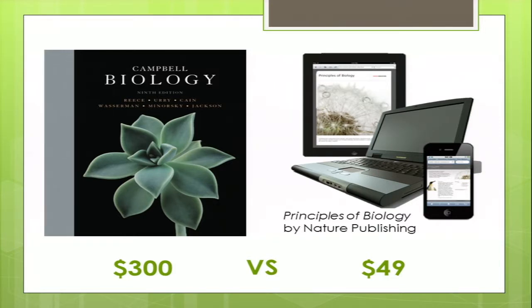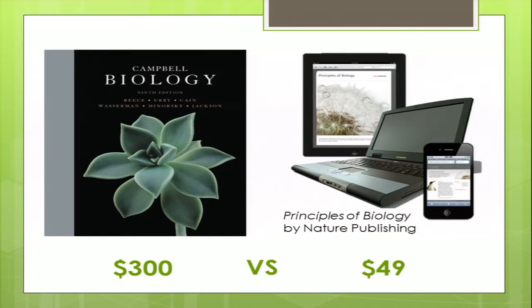I have gone to a book that comes from the journal Nature, which is a very standard journal. They now have a book called Principles of Biology by Nature Publishing. It's $49. The students have lifetime access, including all of the updates. It links to journal articles in the primary literature, so I can take them out to primary literature articles. They can look at that. There are little reading quizzes that they take as they go through, and it really is born to be an online book. It's not a textbook like Campbell's Biology, which they took and made into an ebook.